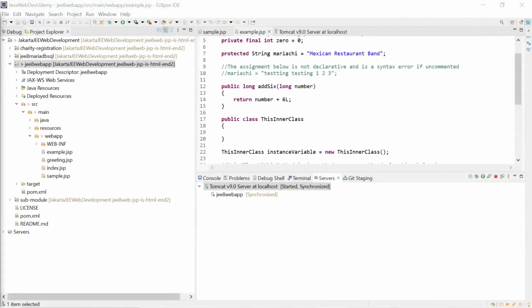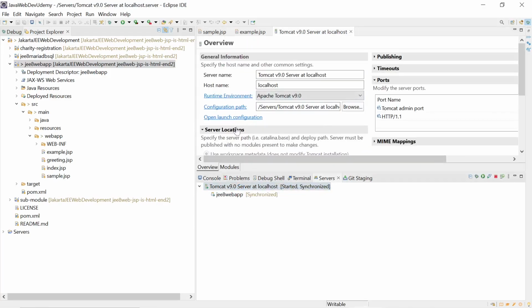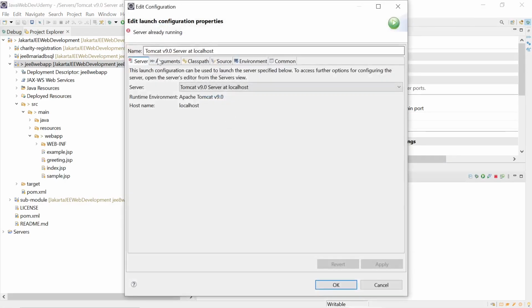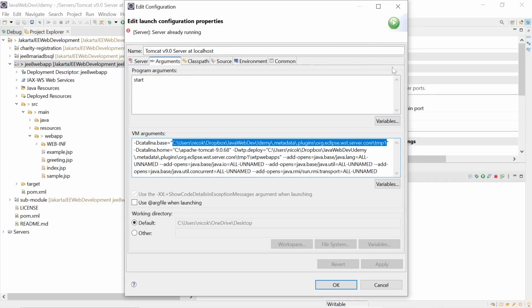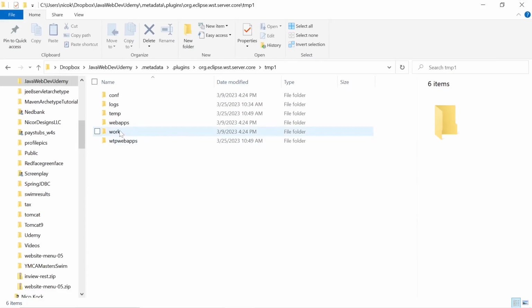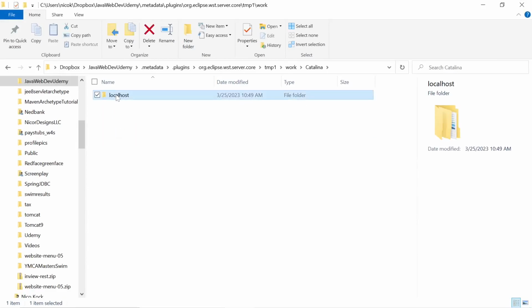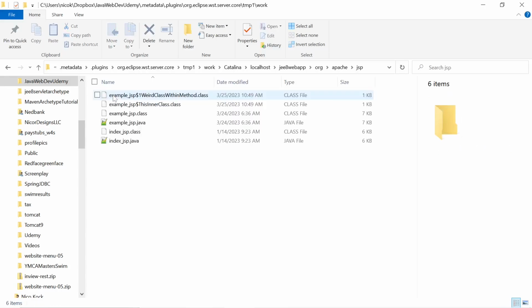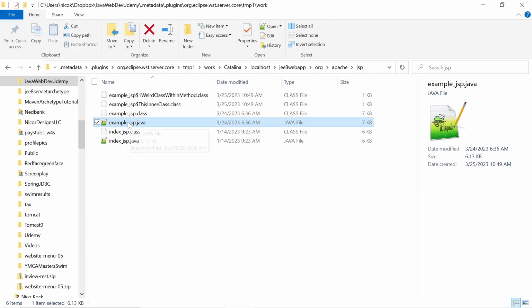Now let's go back to Eclipse and take a look at that compiled or translated JSP file. We'll look at the Apache server environment. We'll open the launch configuration. And we are going to look at the base directory. And in the base directory, we'll look at work, Catalina, localhost, and org, apache, jsp. And here is our translated example.jsp.